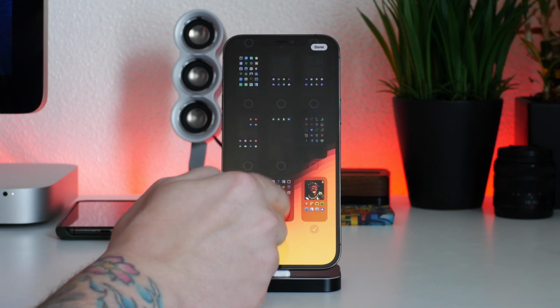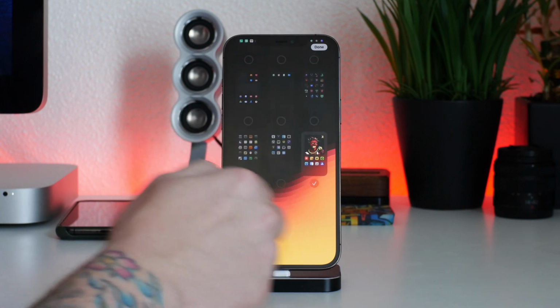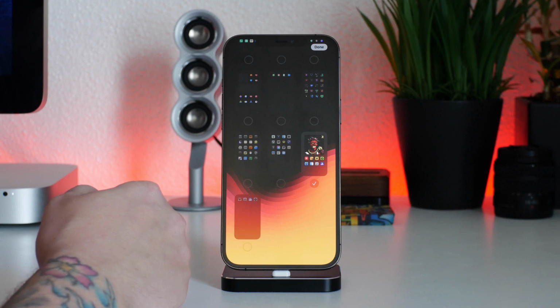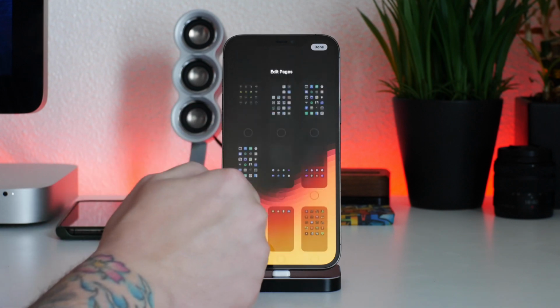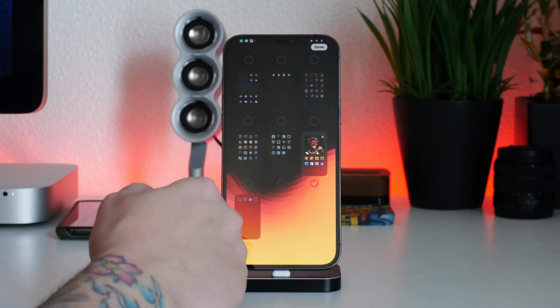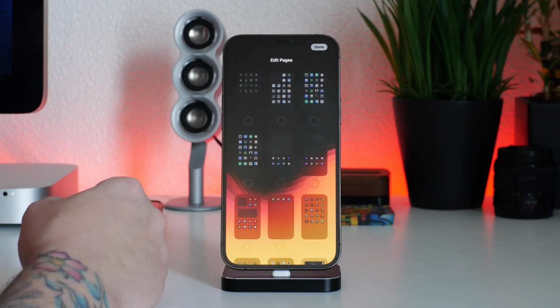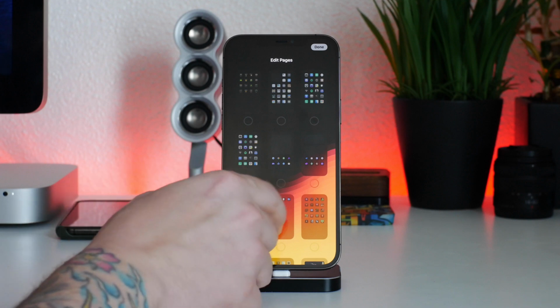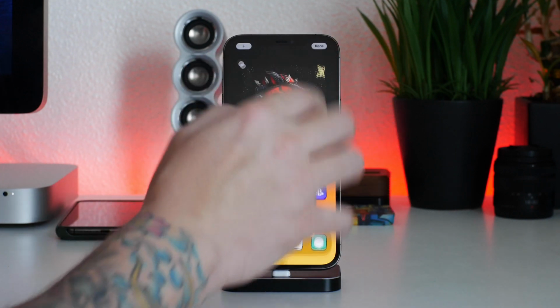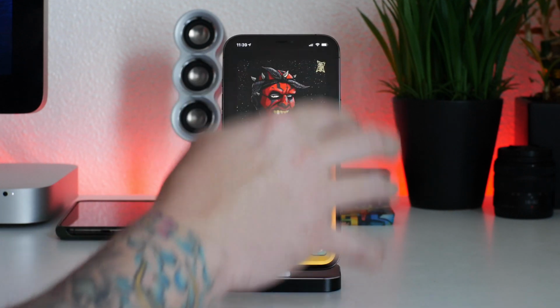I have found, I believe, there is a page limit. I think I only can have 2 more pages. I actually hit the page limit yesterday. I didn't know there was one, but there is a page limit, so you guys will know. But I mean, you can house a lot of custom pages on iOS 14, so that's another very useful trick that I like to use. And we'll click on done here.